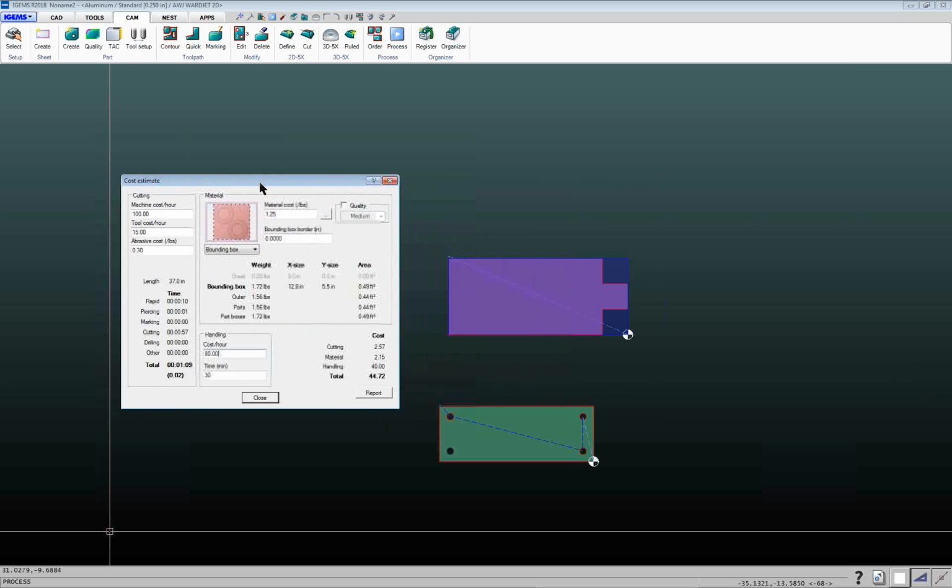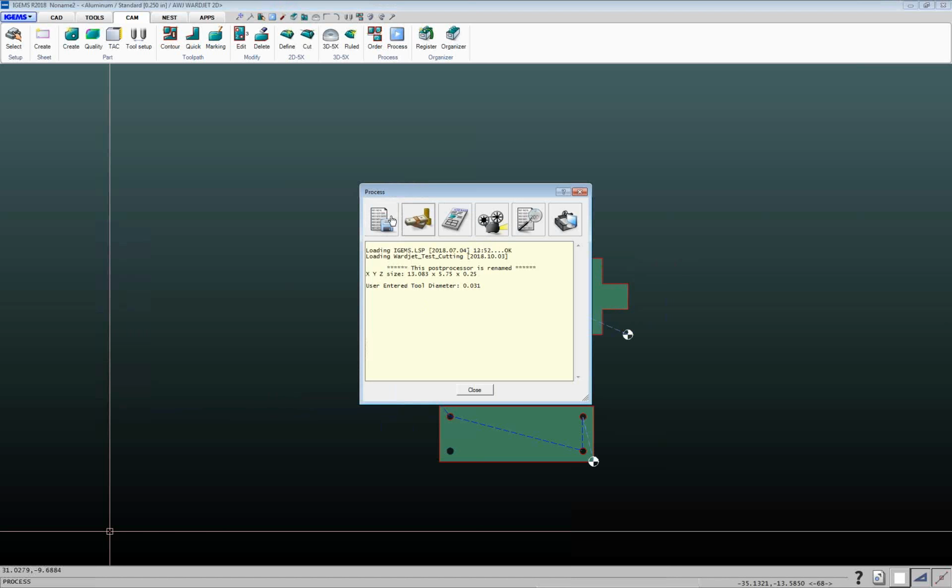So, you know, your material can be allocated either by, in this case, bounding box. It's going to be this gray rectangle there. So it's going to count all that material. If you do outer, it's basically going to take off, it's not going to account for that material there. You can do parts, and then probably a better example would be on the full nest. But those are a couple of the different reports that you can generate in there.